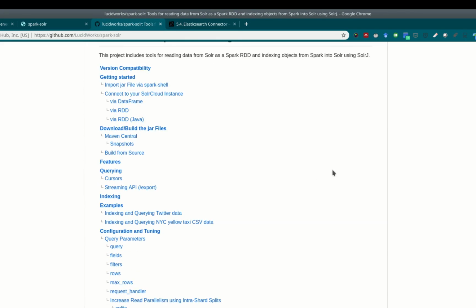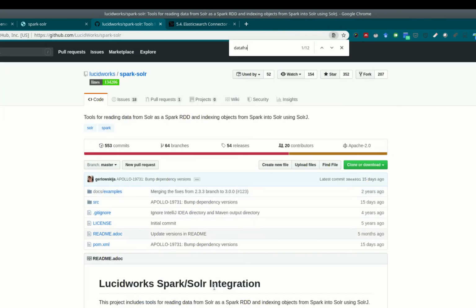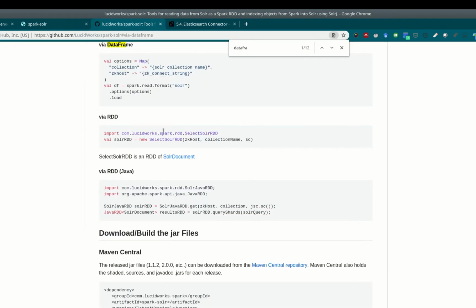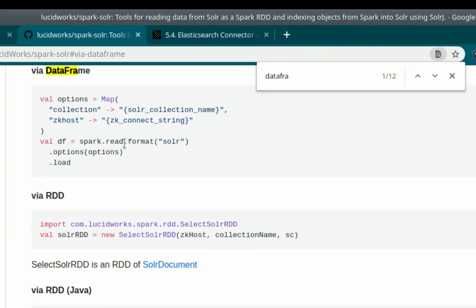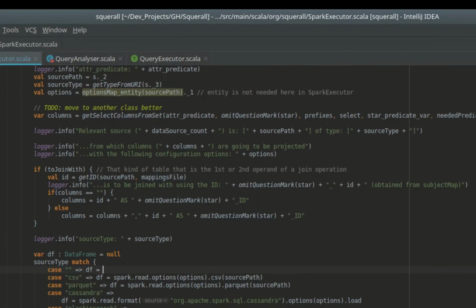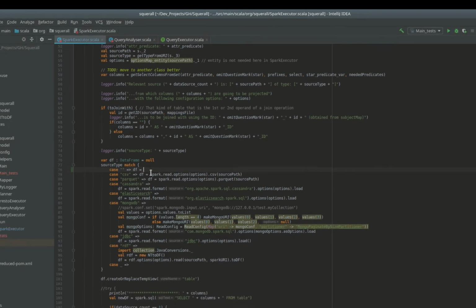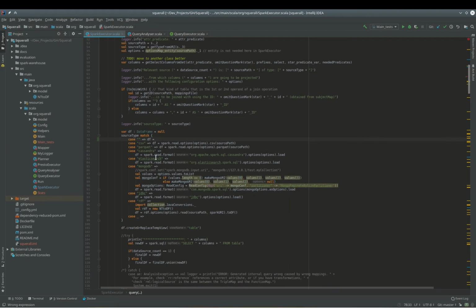And you head to where to create a data frame. And in principle, it should be similar to the other cases. Spark, create, format, Solr, options. Which is, as you can see here, Spark create options, Spark create format, etc. And now we are done with how you can support a new data source in both Presto and Spark as query engines.